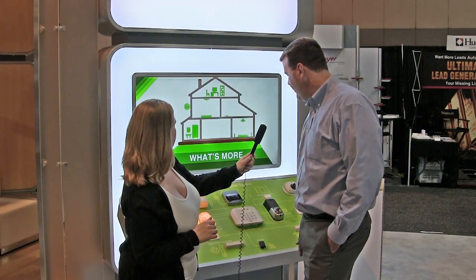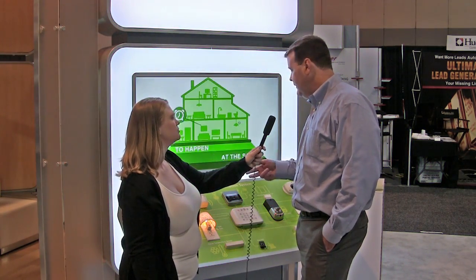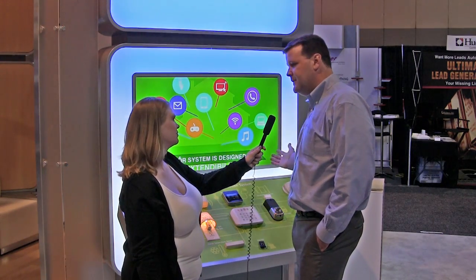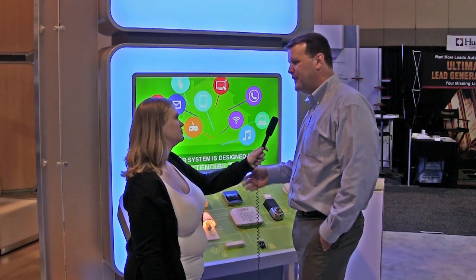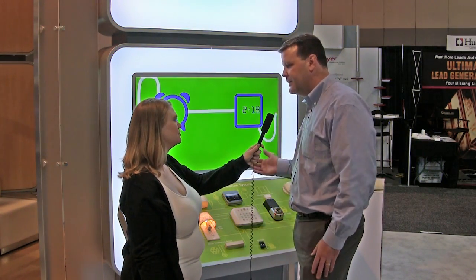Sure, this is the core home automation, and it's really focused in three areas: comfort, which is the HVAC equipment control; life safety; and also security. So we have our sister companies that are part of our company, and we now have integrated with them, which allows us to offer the complete package. They're experts in each field.